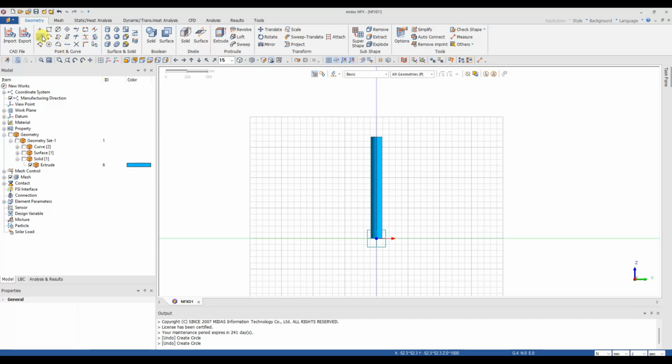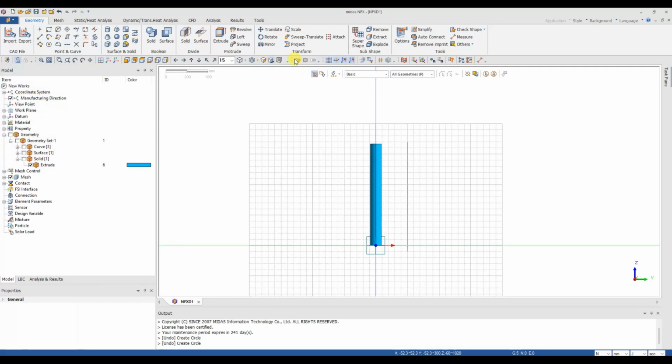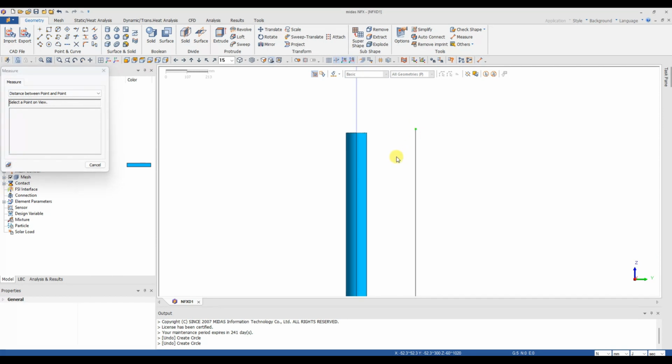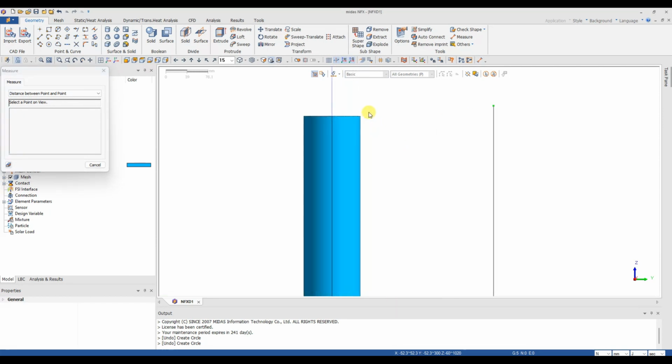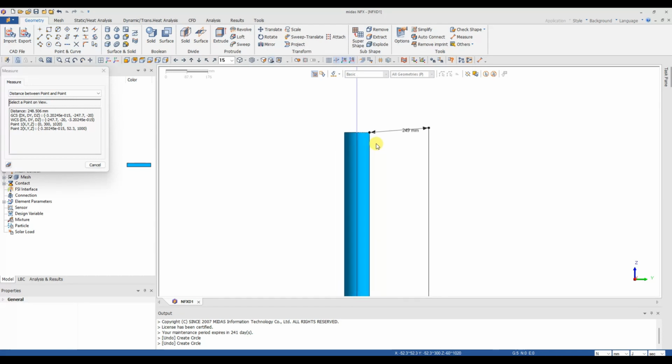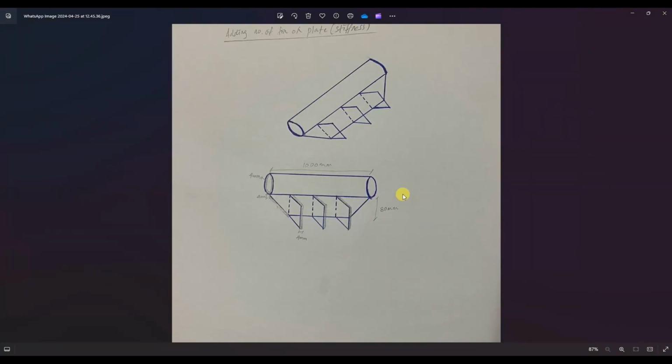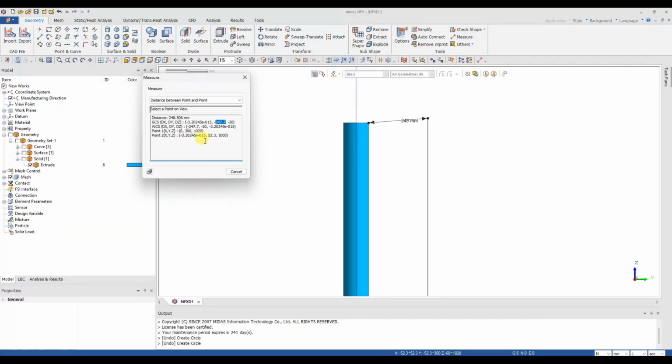So I'm going to draw a line first, and I will check if this line with this distance in the y is equal to 80, right?